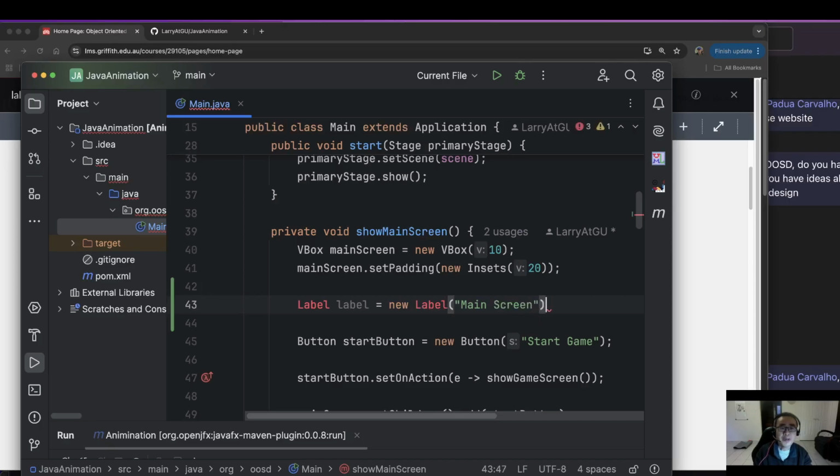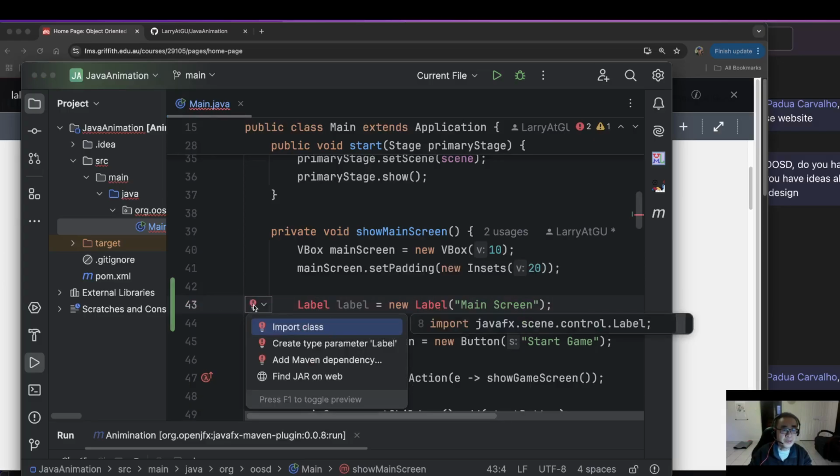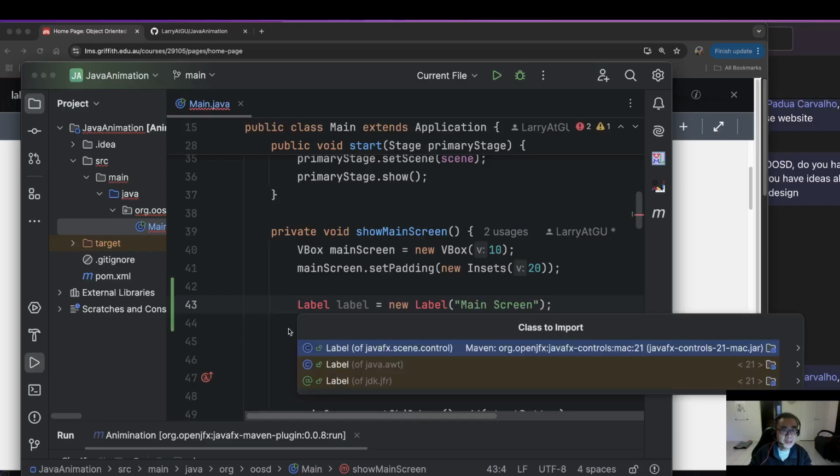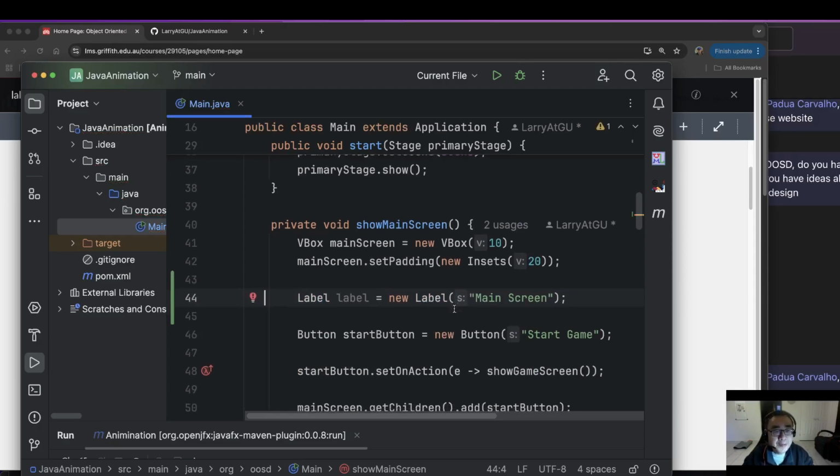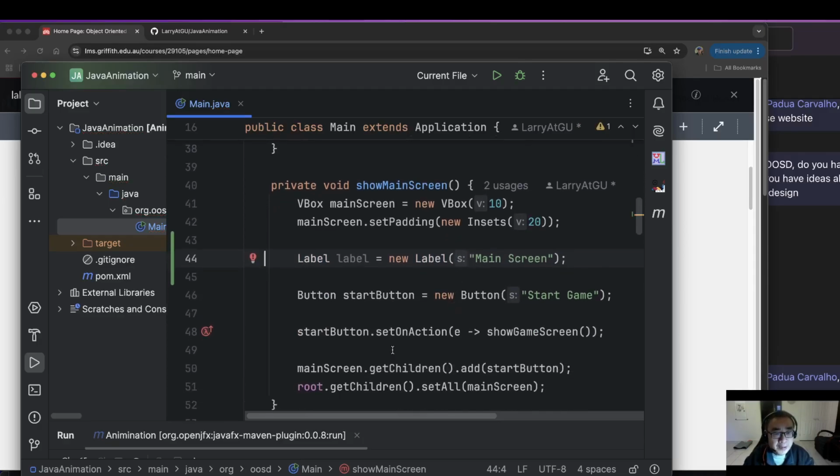Main screen, right? Okay, so the label is red because we need to import it. I just click this one, import class. So it's from javafx.scene.control, label. And we have this one. We look here, they add main screen get children add start button.